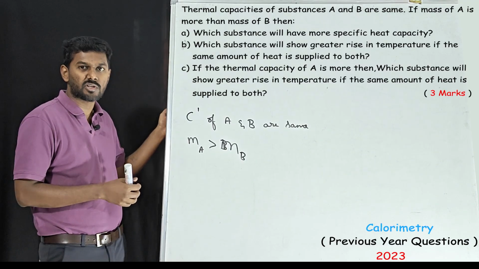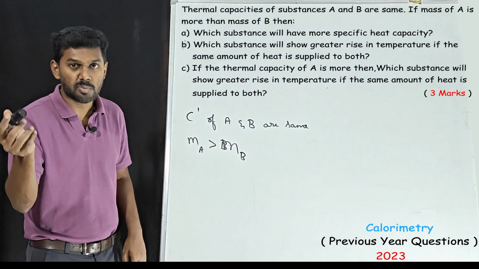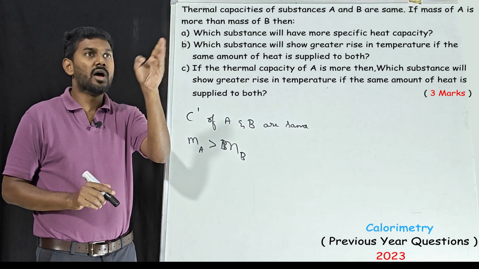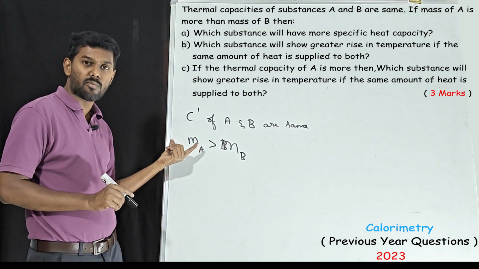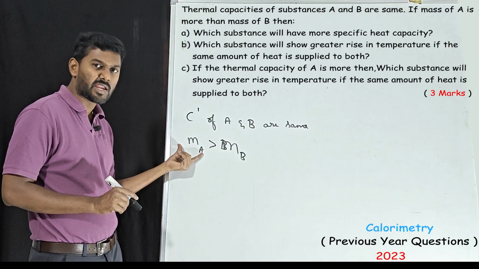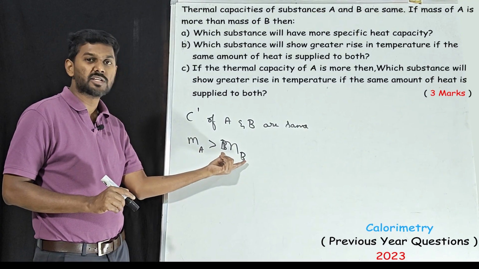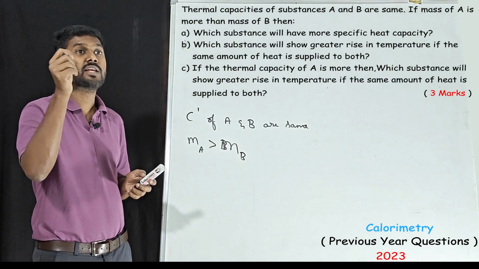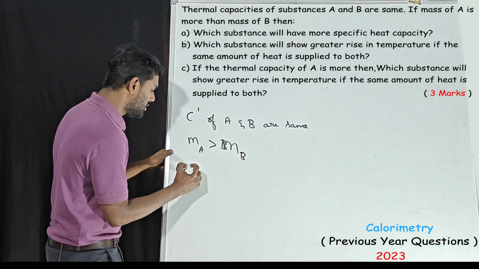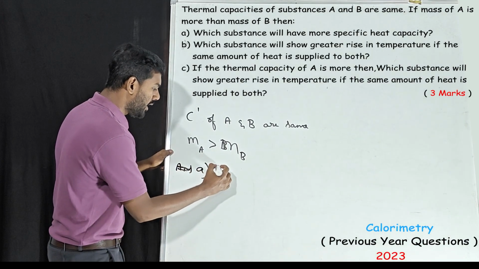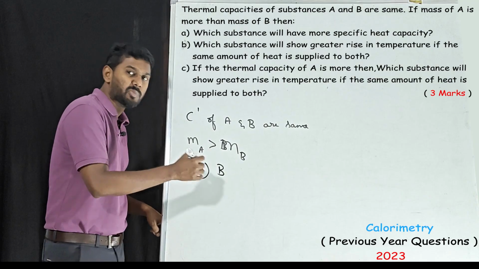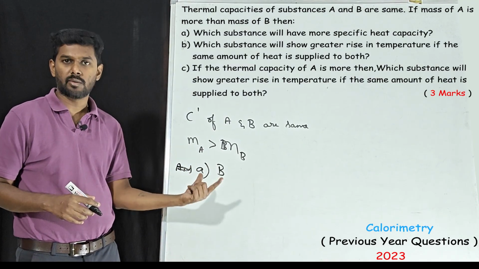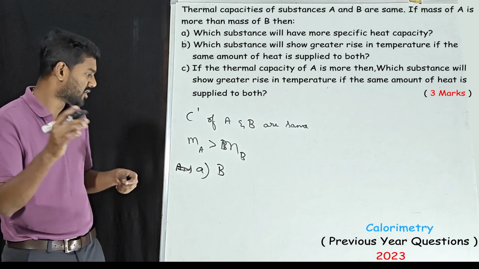Now in one of the previous questions we have learned that specific heat capacity is inversely proportional to mass. The more the mass, the less will be the specific heat capacity. So here which one has more mass? A, that means it has less specific heat capacity. Which has less mass? B, that means it has more specific heat capacity. What is the question? Which substance will have more specific heat capacity? So the answer is B. If you write just B, you will get 1 mark. Material B, substance B, if you write either, just B is important. So if you write B, substance B, it is also correct.